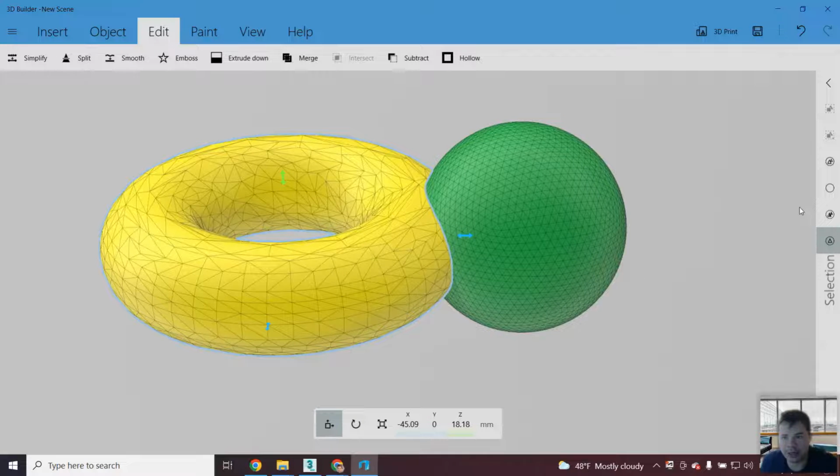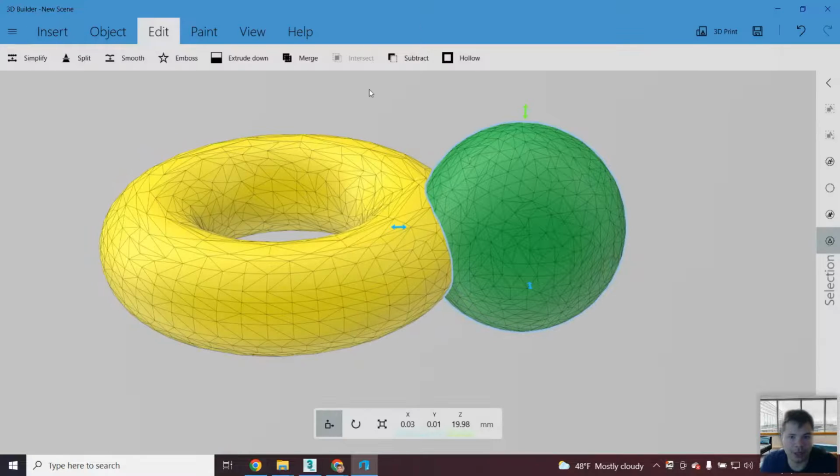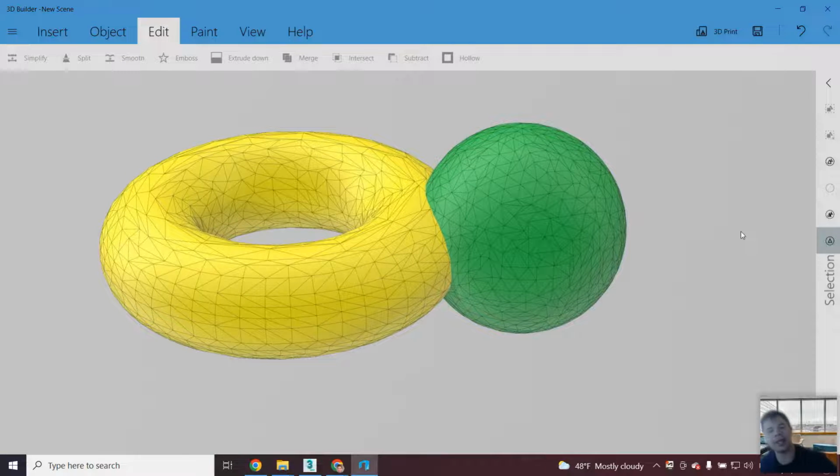And then I can maybe deselect again, select the other object, and simplify it as well. So let's see. Let's have 2. Perfect. And as I said, it's important whether it's one object or 2 objects, right?